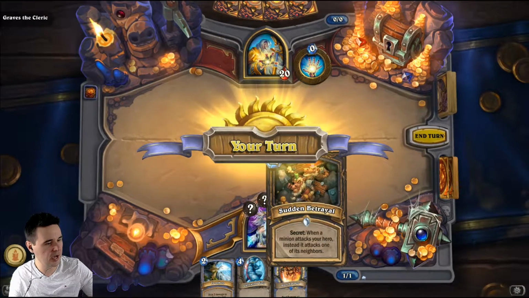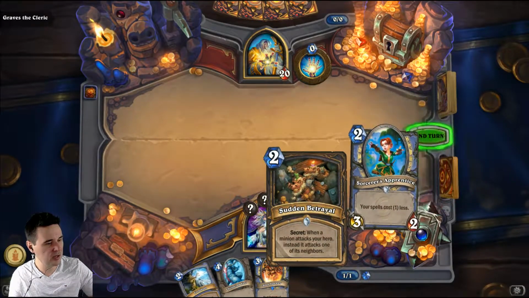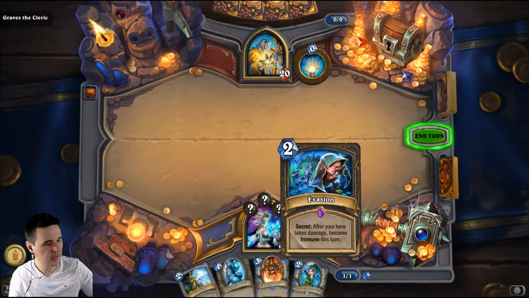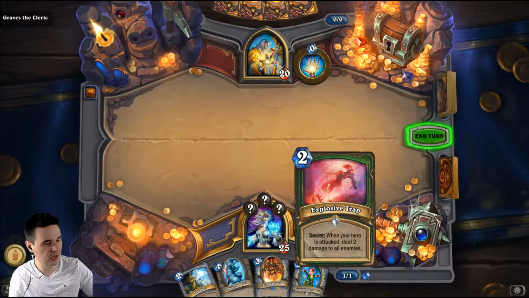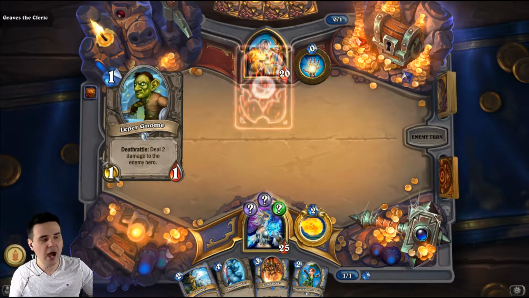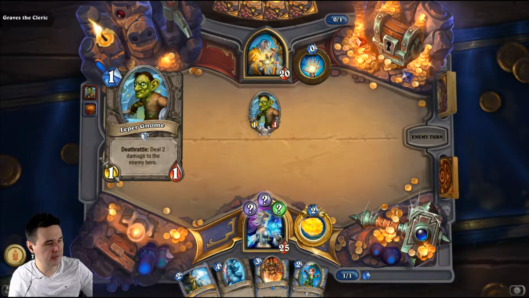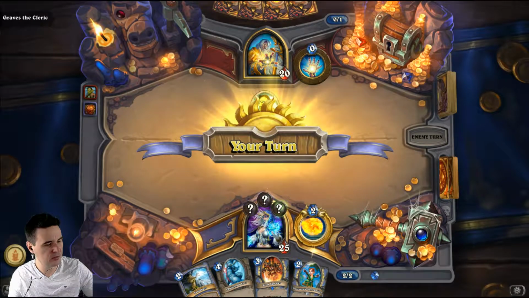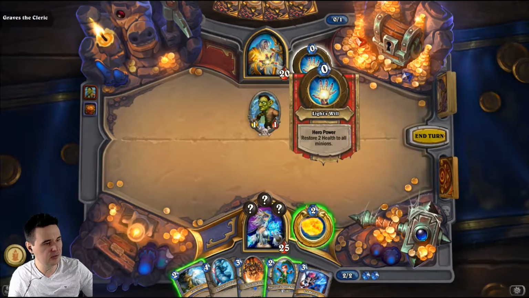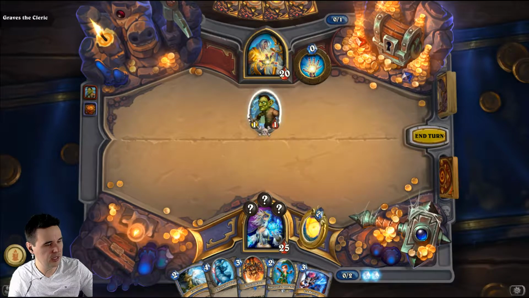Secret time. What do we got? Sudden Betrayal. Secret. When a minion attacks your hero, instead it attacks one of its neighbors. I like it. Evasion. After your hero takes damage, become immune this turn. Okay. Good. Ice Block. And the Explosive Trap. Not bad. Not bad at all. I have not been minding the traps we've been getting. So far so good. Do we want to kill this now is the answer. I think the answer is yes.